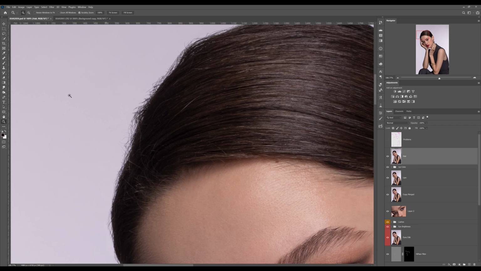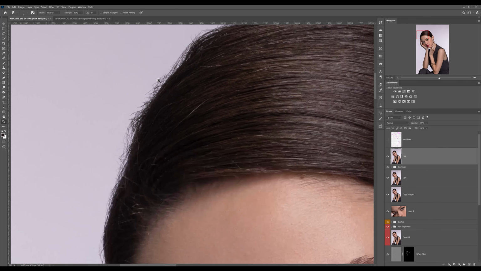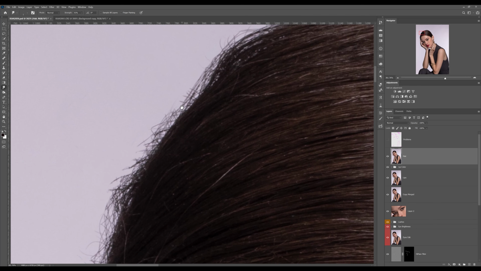Also, with the same technique, using the smudge tool, you can create some hairlines in the direction of your hair like this. Maybe we can increase it to 97%.